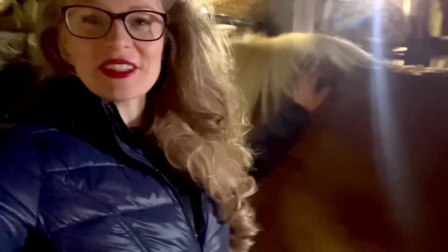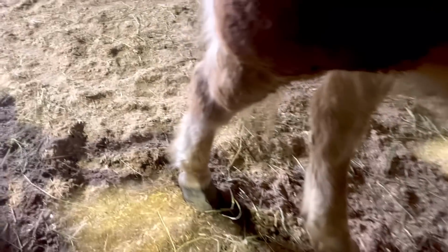Of course, you have to take into consideration all that might be true, but he's really cool and really stocky. I'm gonna look him over really well. I picked up all 4 legs, felt for any lumps or bumps. Everything looked pretty good. I lifted his tail. He did have a little bit of diarrhea, but that could be from shipping and all of that.